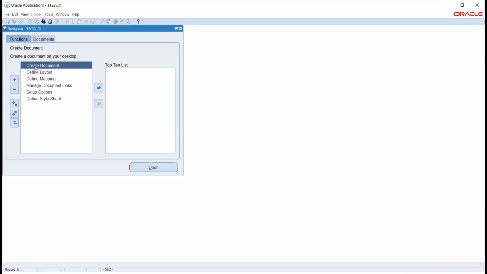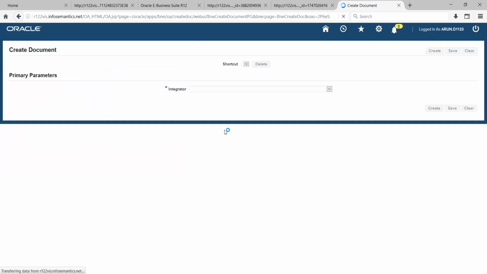Here what we will do is say create document. Okay. The moment we click create document, this will open up another page. Okay. It will open something like this.